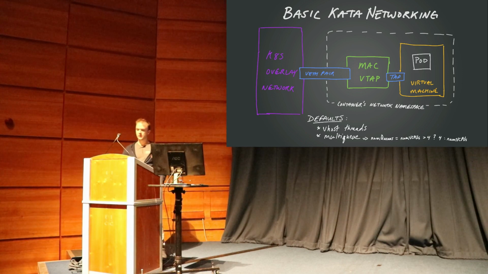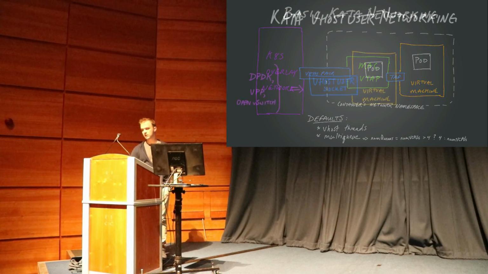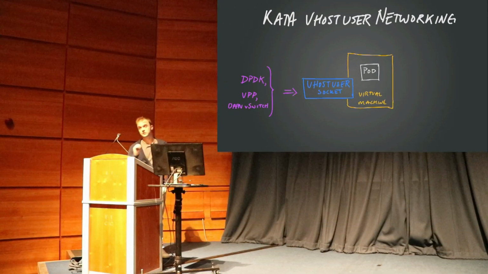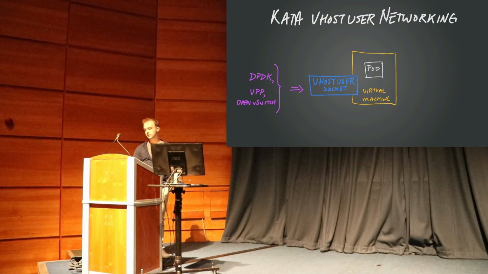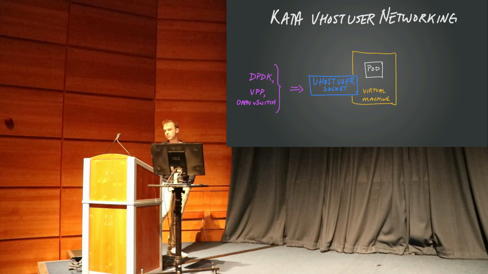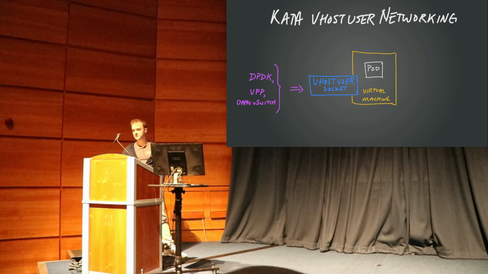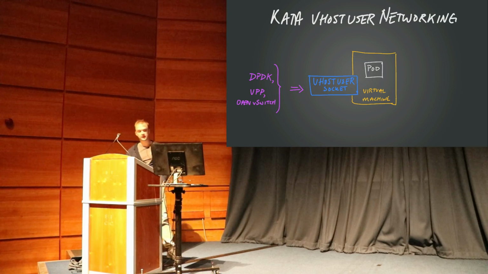But speaking of not using vhost, another way is to use vhost-user. So we provide the ability, if you have a vhost-user socket. In this drawing, you wouldn't necessarily notice, I have a namespace, then I just have this socket, and I don't have a network namespace. That's because it's not part of the network namespace. It's just a file on your system, right? So that one we can just attach directly.